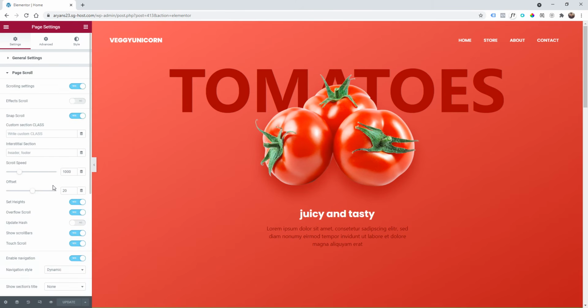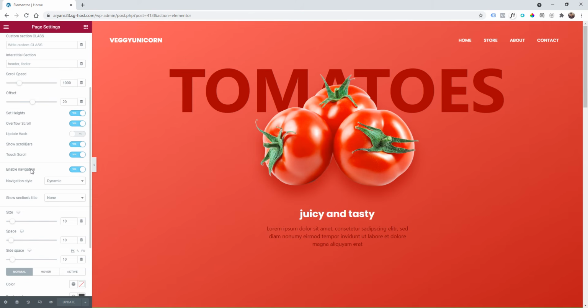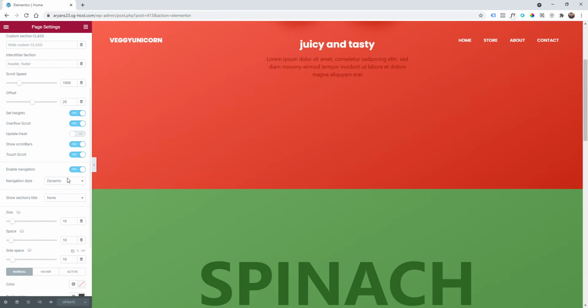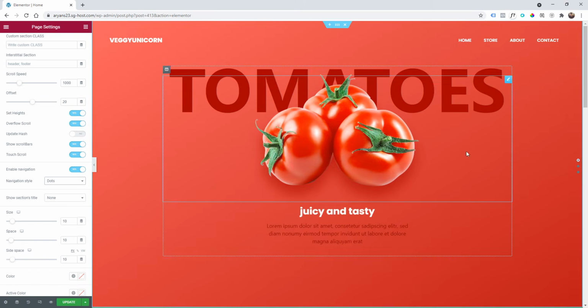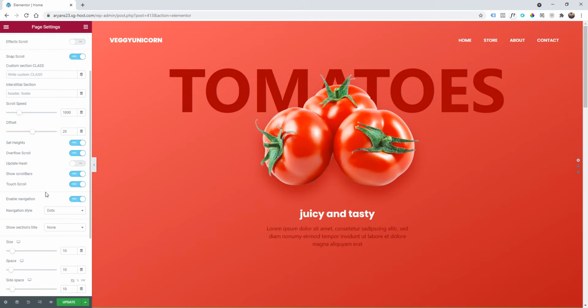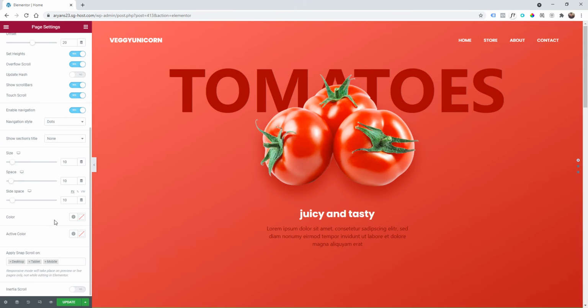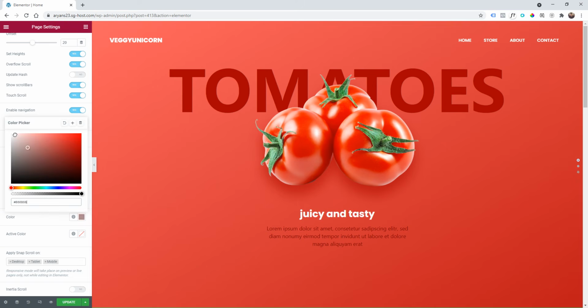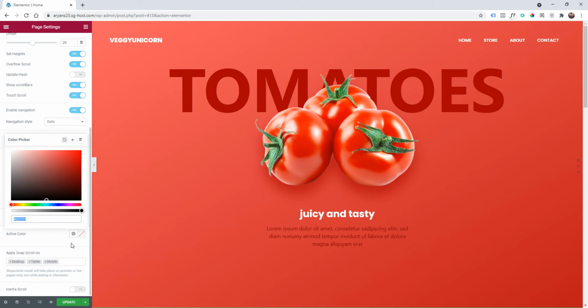page scroll, and then we have some option here, navigation style, dynamic, or you can make dots, for example. As you can see, now we have the dots. Customize the dots, we can also do that. So as you can see, we have the color and the size and the space. So I'm going to change these to something very minimal. Probably I'm going with a very simple white, or maybe like a dark and transparency, that. And the active color maybe a white in this case.